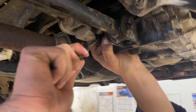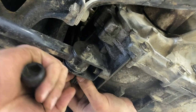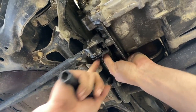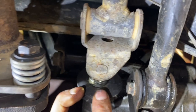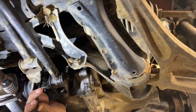Let's do that. I popped it off the wrong side, this boot. You wanna pop it off the shifter rod side, and that's where you've got this little C-clip that holds it, pop that off. Come on, baby. This guy, and then right up in there, we're just gonna punch that roll pin straight out the top. This is just a roll pin punch.